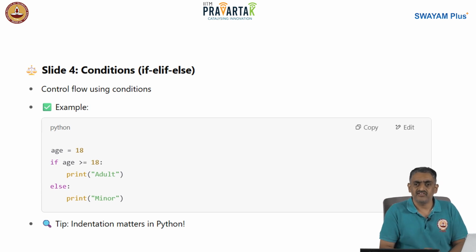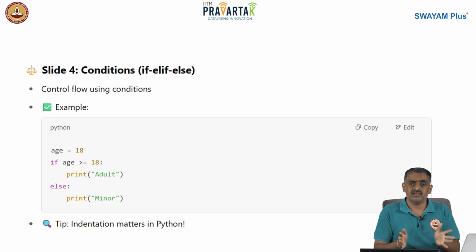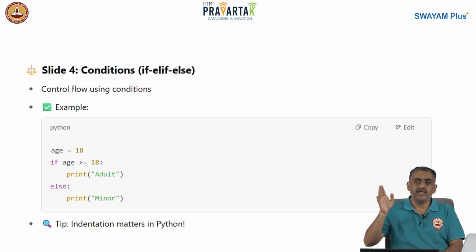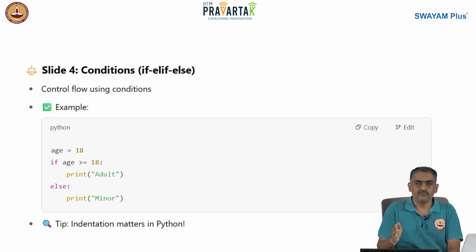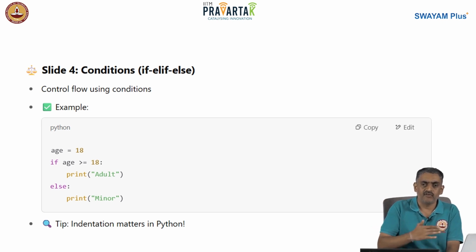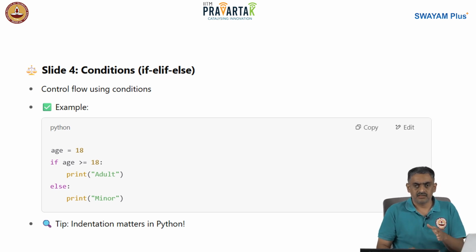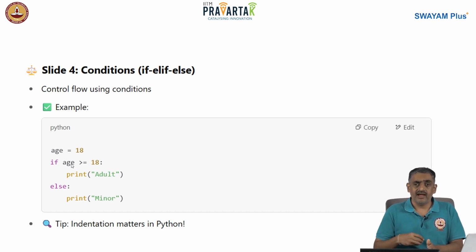Then you have conditional statements. Conditional statements are like branching. For example, I have a barricade: if a car is coming, I will open one gate; if it is a bike, I will open another gate. Basically an if condition: if the input is x, I will do this; if the input is y, I will do the other thing.